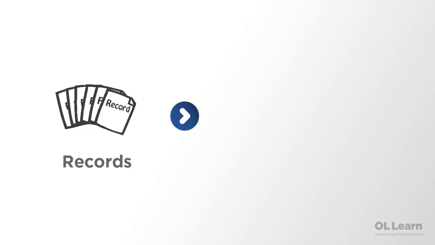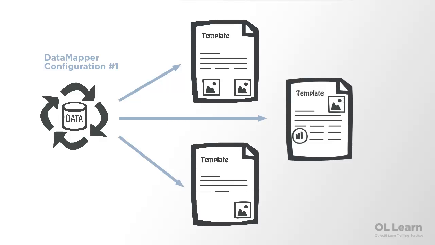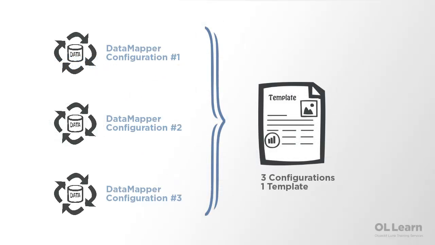The group of records generated from the data sample is called the record set, and it is stored in the UDM format. This is a major advantage for Connect. It means that multiple templates can use a single data mapping configuration. Inversely, multiple data mapping configurations from different sources can feed a single template. Without the universality of UDM, this would be impossible.